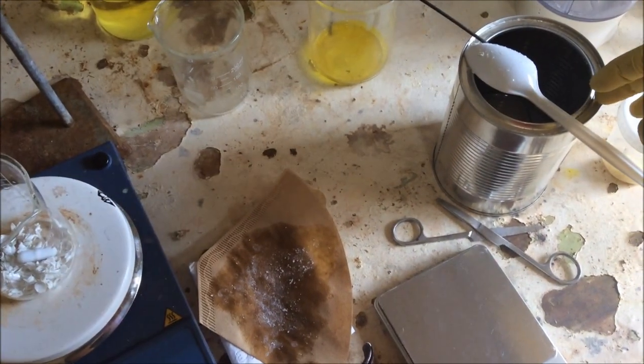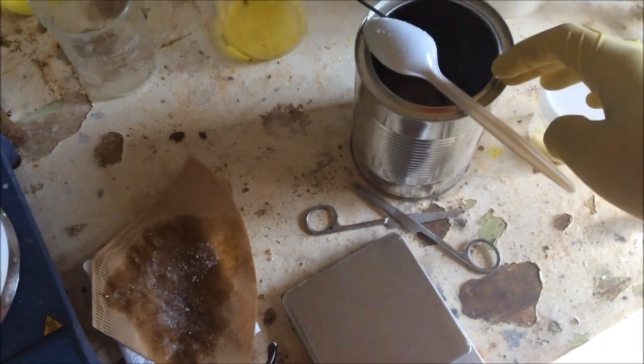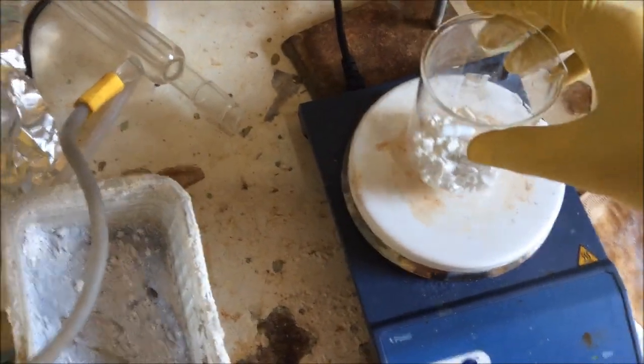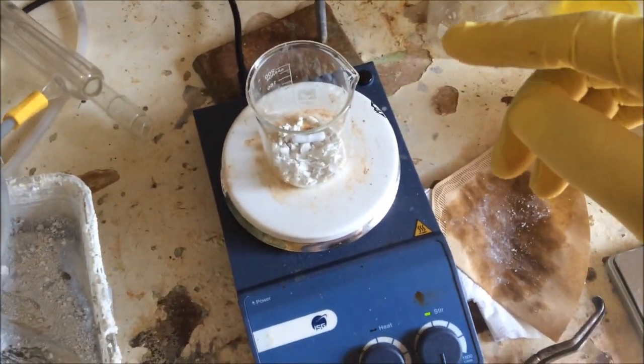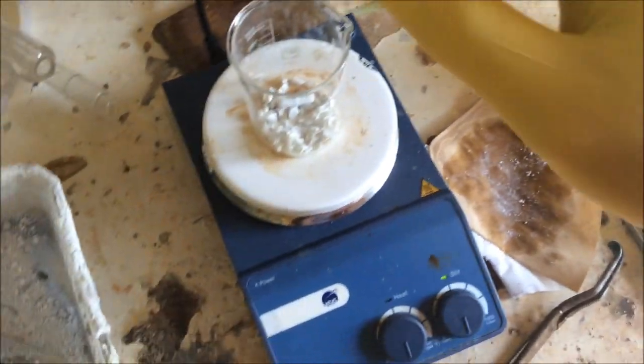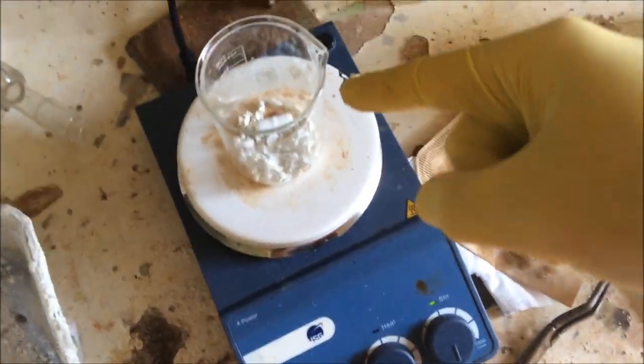So the end goal is benzene, so we don't actually need to isolate this intermediate terephthalic acid. But I do have here seven grams of sodium terephthalate. This is important because we have to adjust our yield calculations later on because I've taken this out of there. So we've got to remember this, it's seven grams.